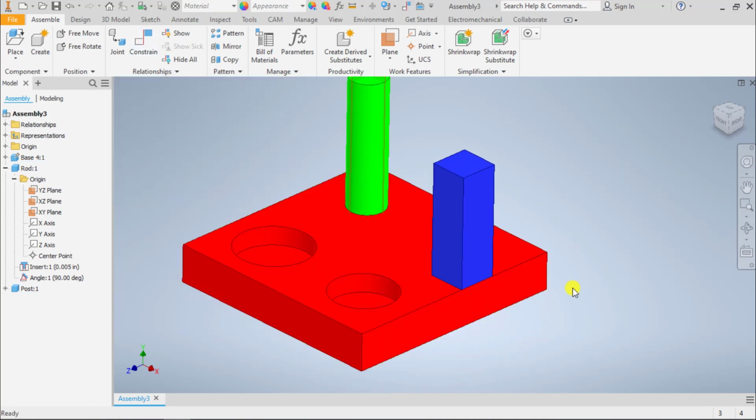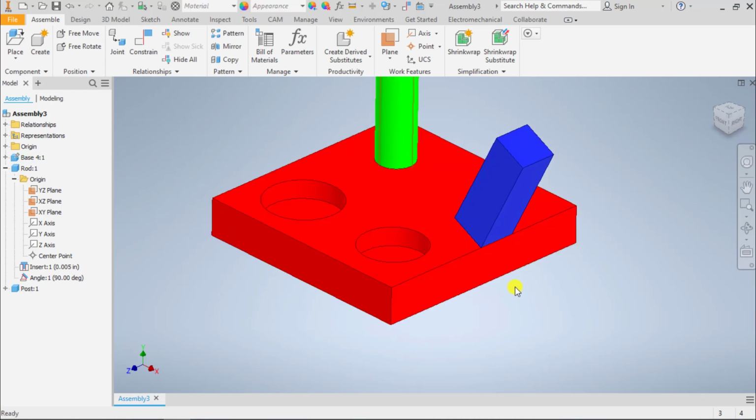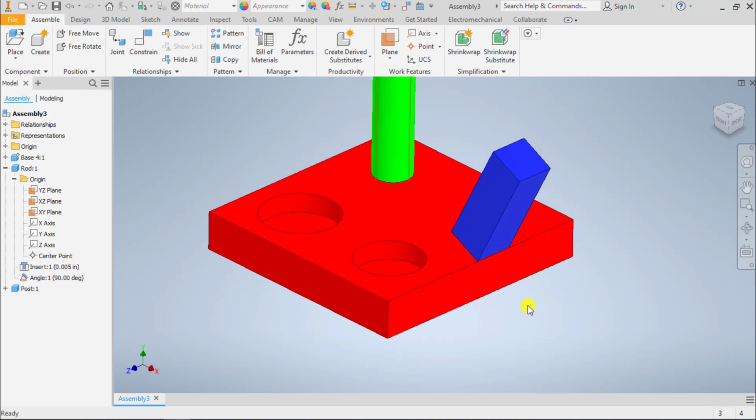Now, how will this part move? Well, it'll rotate around about the y-axis. I don't have any rule that says that it can't do that. It won't move up and down. It will slide in the z, but it won't move in the x or the y. But it's going to do something interesting when we grab this. It's going to want to rotate. So it'll slide, and it will let me rotate it. And the reason being is two lines aren't a surface. So that mate constraint between those two edges acts like a hinge.